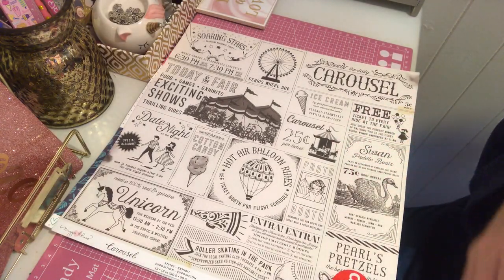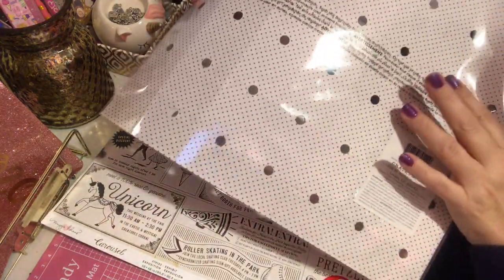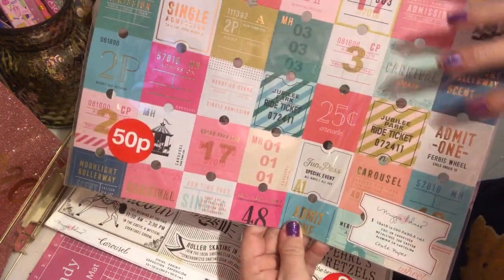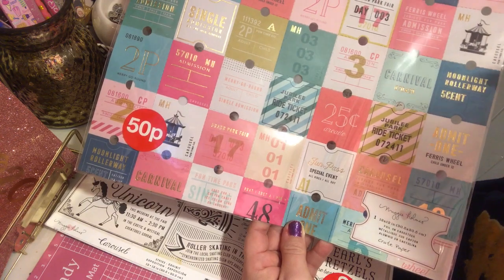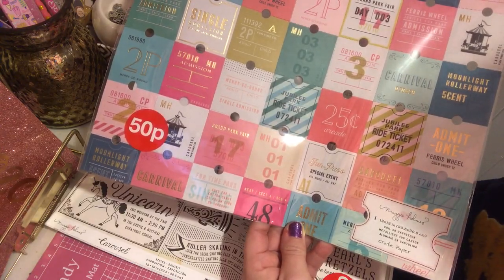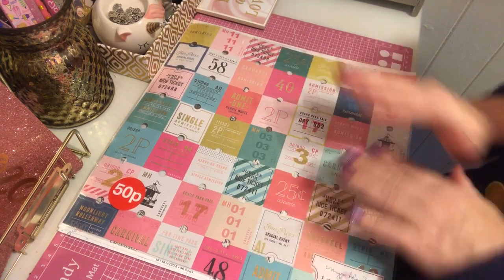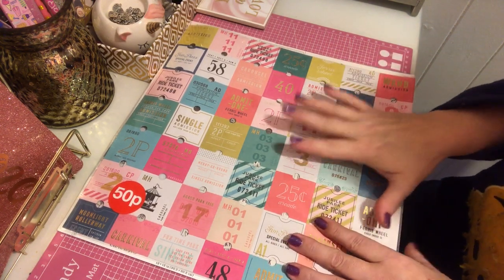The next sheet I got, and again, I say all these are double-sided. The next one has got this spotted background on the back, but this is why I bought it, and this one was also 50 pence, and it's all different tickets and everything, and I just like these because they can be used again for all your different projects, especially the black and white ones. I will probably use in my book journal, as I said, but all the others, I'm sure I can make something with them. And some of these I probably will give to some of the ladies in my craft group that will actually enjoy putting these in their junk books.